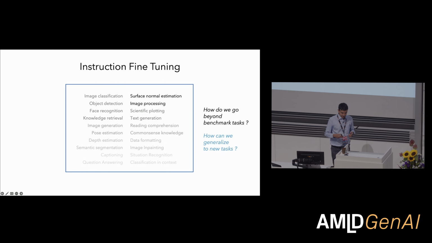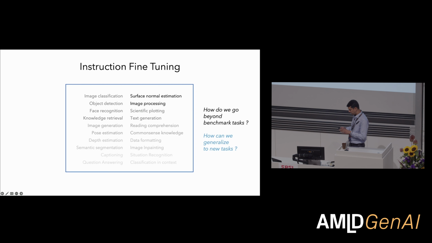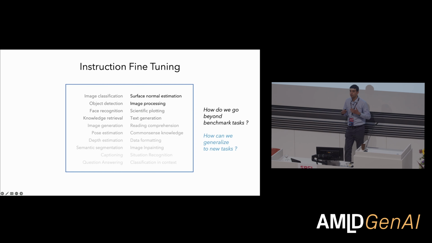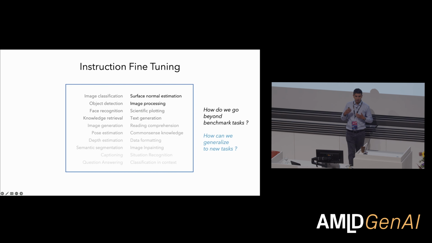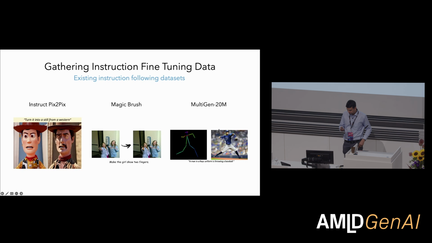In language, this is done with extremely expensive data sets for instruction fine-tuning. Right? And already in language, this is very, very tedious and expensive to collect. And when we were looking at purchasing this data, it was clear to us that this was going to get exponentially more expensive as we added more modalities. And so instead, what we've decided to do is look at ways of converting today's data sets into instruction data sets as a first step towards training such models.